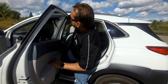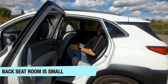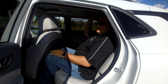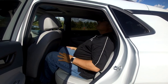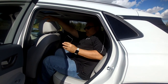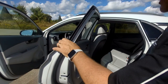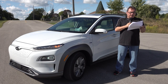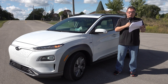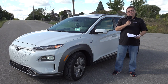You also get ventilated front seats — both heated and cooled — which I tried once during the warmer fall days and it worked very well. The Ultimate has a leather seating surface with an eight-way power adjustable driver's seat including two-way power lumbar support. Front windows have auto up/down with pinch protection, and there's an electrochromatic auto-dimming rear-view mirror with HomeLink for programming your garage remote.